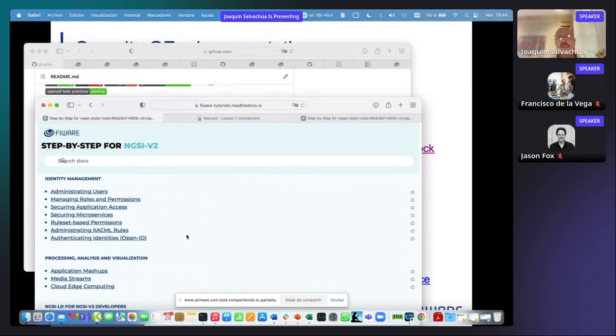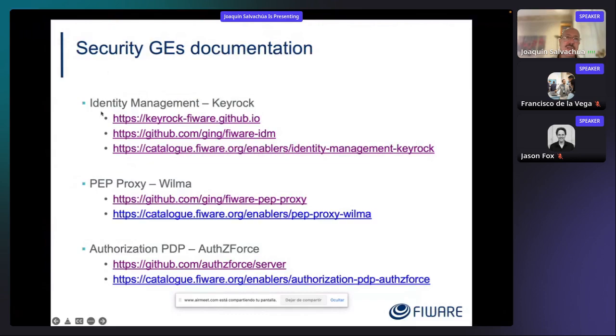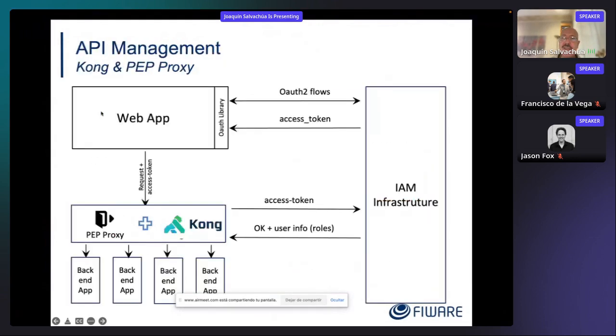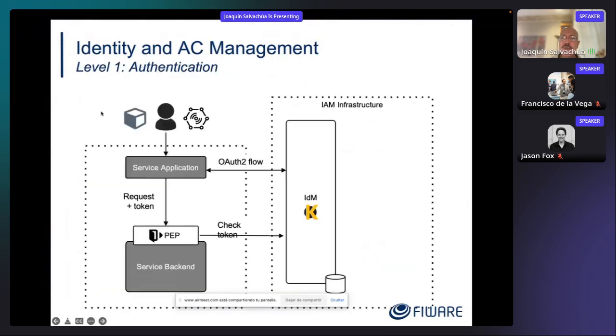I have even presented how everything is in Keyrock. Take into account that this is already defined so that you don't have to do a lot of work. If you have never done this, don't worry. The key is that the service you define does not need to be secure, because you put things in front of it that secure the application. In our case, it's Wilma.